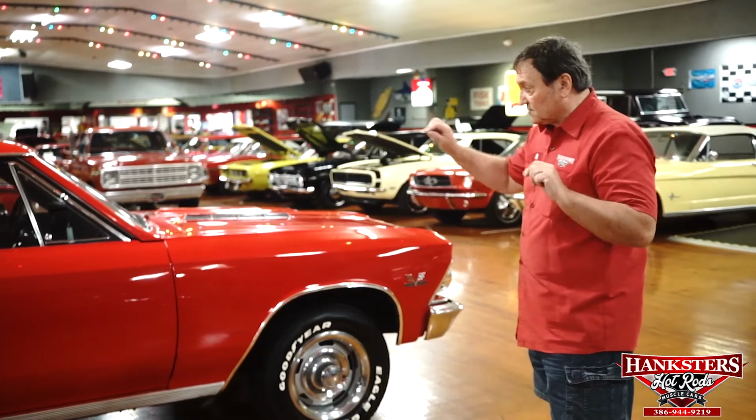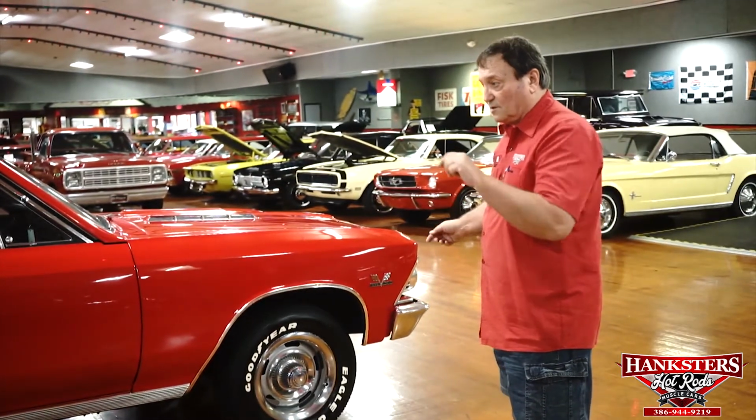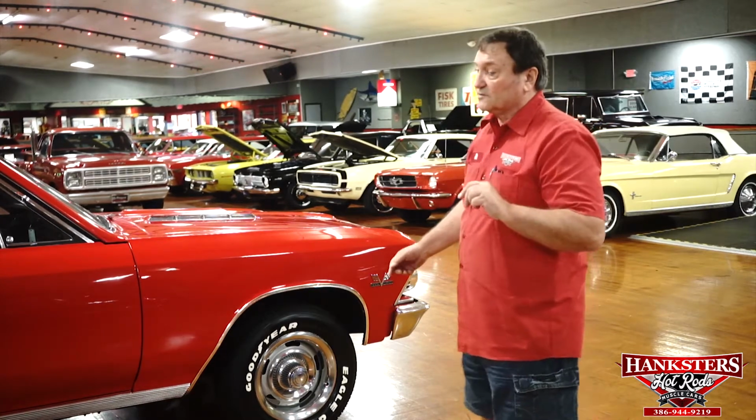You know, there's little tiny minuscule marks that I pointed out around the trim on the nose of this car or around the back of it, it's original trim on this car. No one's replaced it. So from 1966 to only have those few tiny little marks, you'd never want to replace it. It has too much originality. The way it sits here, the only thing that isn't original on the car would be the paint. Other than that, it could pass for a real original 1966 SS Chevelle.